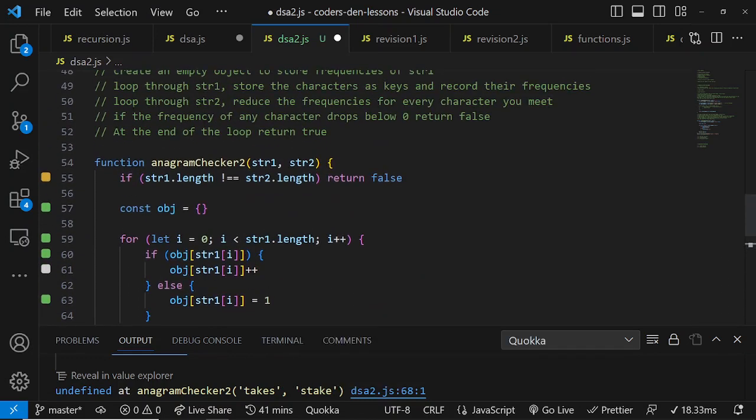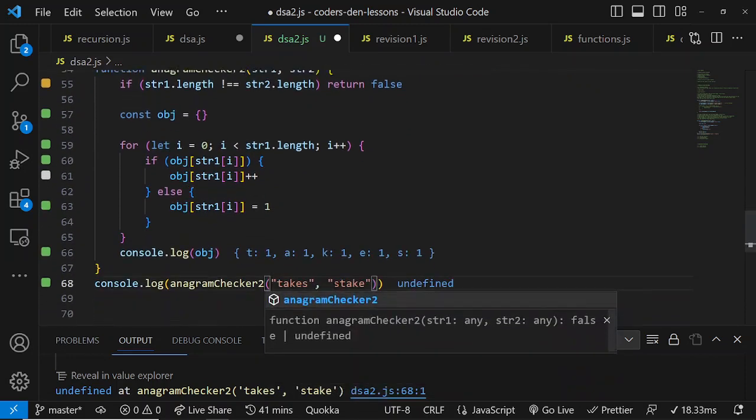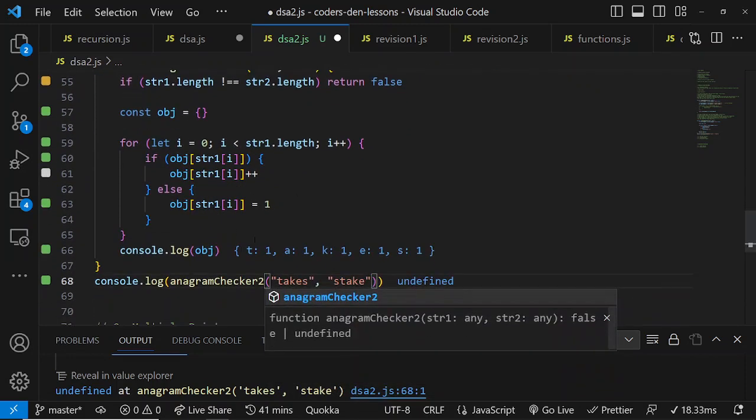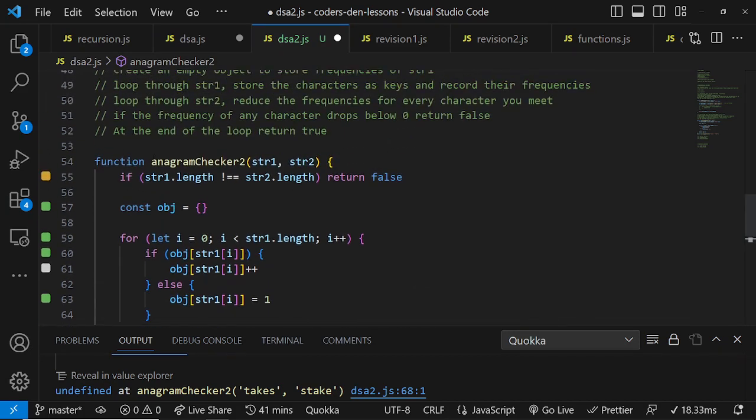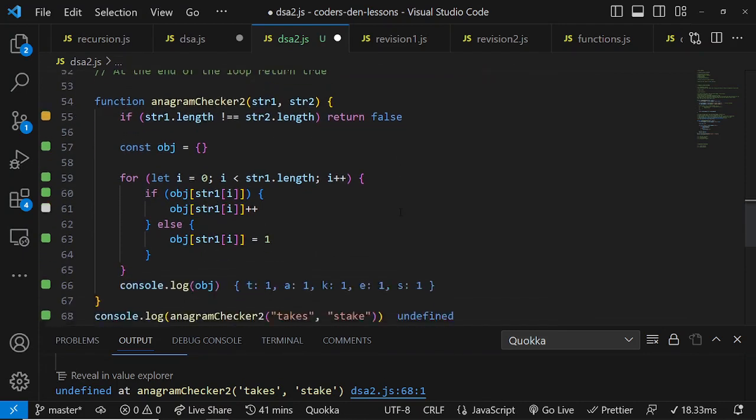So the next step is to look through string 2 and reduce the frequencies for every character you meet. Just like you look through string 1, we look through string 2, and if you have an S, you look for S in this object and reduce the value by 1. So this will now become 0. And then if the frequency of any character drops below 0, return false.